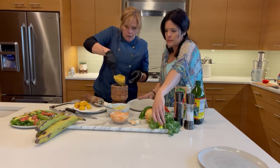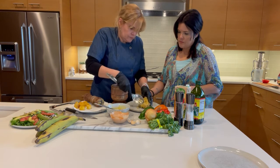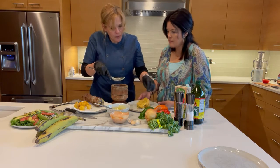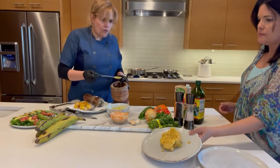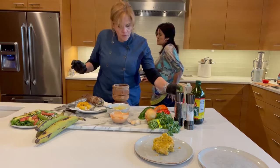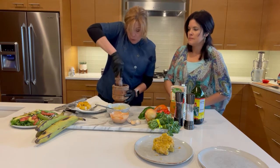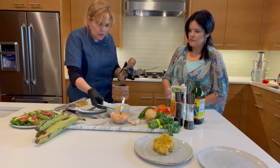Now, do like this. You can give any shape that you want, but I'm gonna make it like a bowl because we're gonna put the shrimps at the top. Okay, I'm gonna mix it with milk. Then I'm gonna do another mofongo. I start smashing, put the plantains, a little bit of broth, and then you smash it. It's like doing mashed potatoes, but in this case it's gonna be plantains. Exactly. So you add more, a little bit of the sauce.